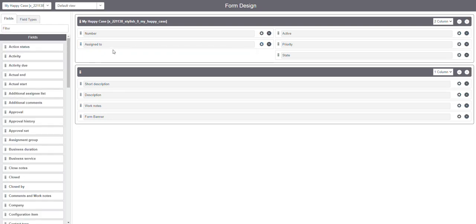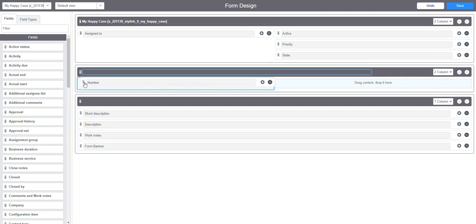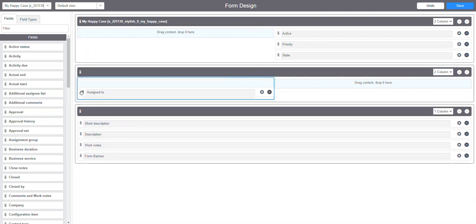And there's a couple of things I need to do to make sure that the form banner is the entire width of the form. The first thing you'll notice when ServiceNow creates forms is it creates this 2-column section at the top. I need this to be a single column, but I want these other fields to stay in 2 columns. So first thing I'm going to do is create another 2-column section, and I'm going to remove this new section title so it doesn't appear as a new tab on the form. And then I'm just going to drag all the fields down here that I want to be below my form banner.